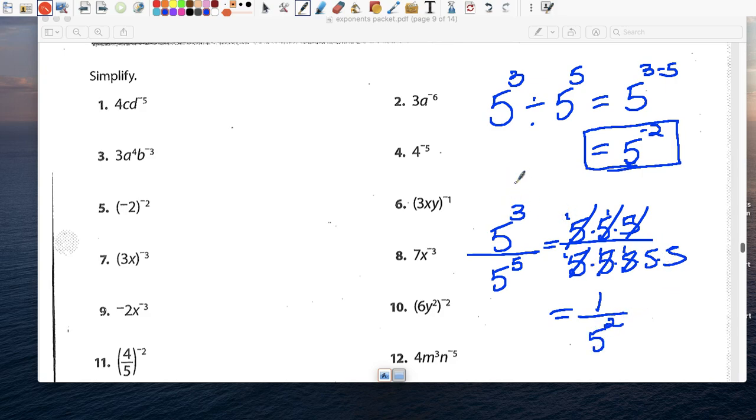Now, because they're the same problem, they have to give me the same answer. They both have the same value. So this is just showing you that 5 raised to the negative 2nd power can be rewritten as its reciprocal, but with a positive exponent. So if you have something to the negative power, all you have to do is put it as a fraction under 1, 1 is the numerator, 1 over 5, and just make sure to change the negative exponent to the positive exponent.